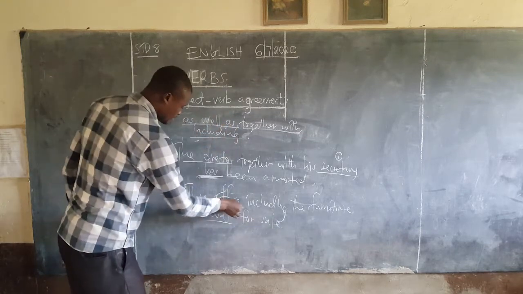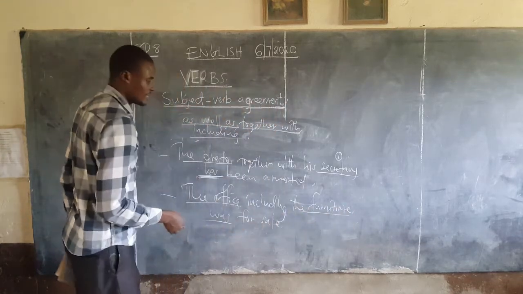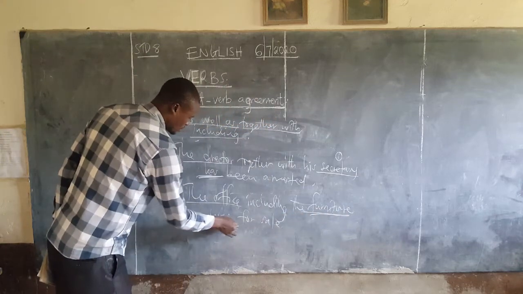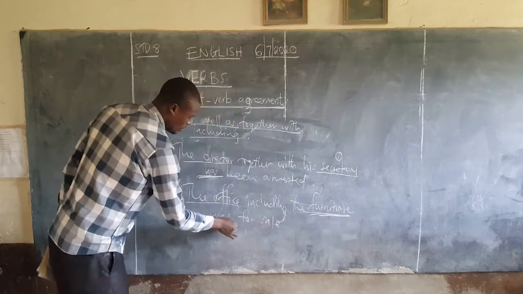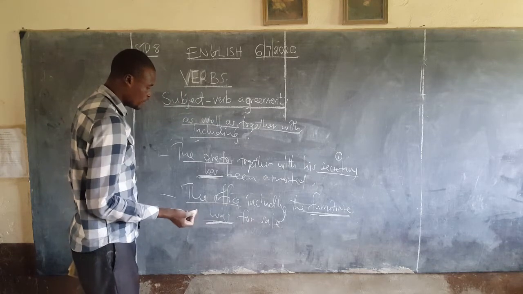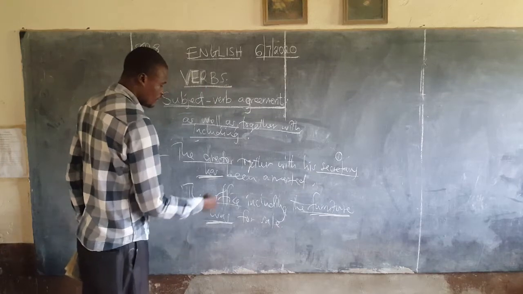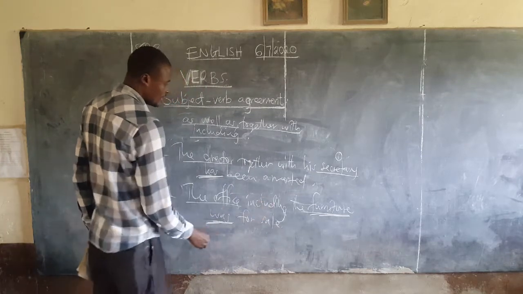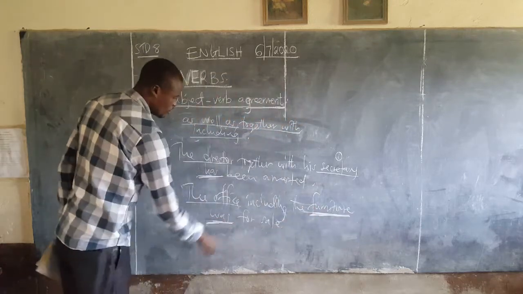Meaning the office, including or together with the furniture inside it, was on sale. So that talks of was on sale. So only one thing, we treat that furniture last. That one we give it was. In case of many offices, the offices including the furniture, so maybe the furniture were now many. In that level we cannot say that, because furniture is one, you treat furniture as one. Furniture was for sale.